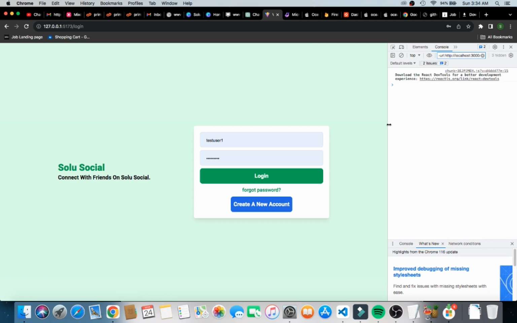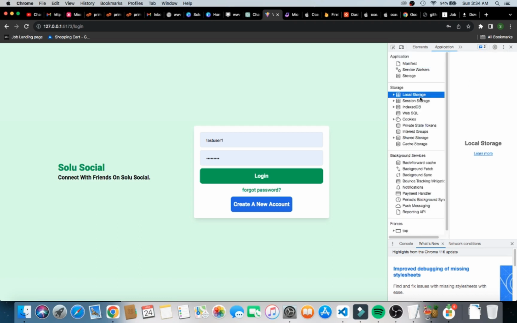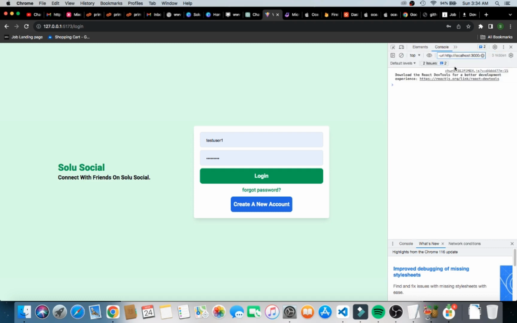So in order for us to be able to do that in the future, we would be using something called local storage, which is here. So once we're able to store the user information inside the local storage, until we hit the logout button to remove the user information from the local storage, we wouldn't be redirected to the login page, right? But how do we fix this?